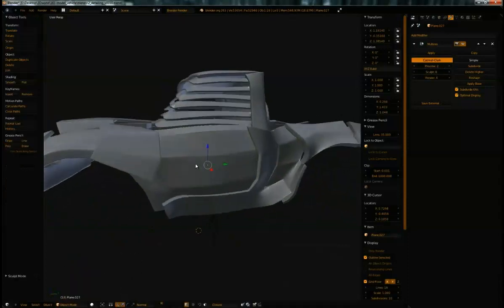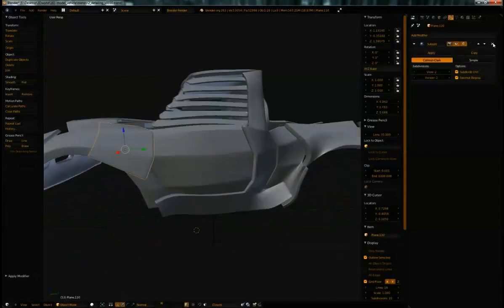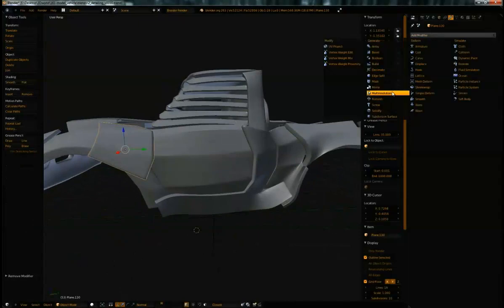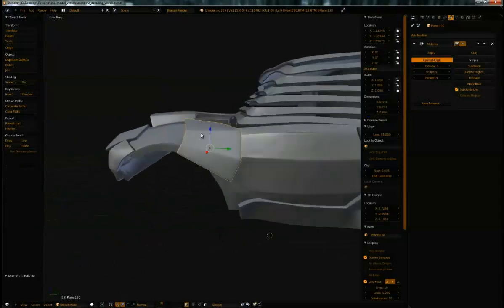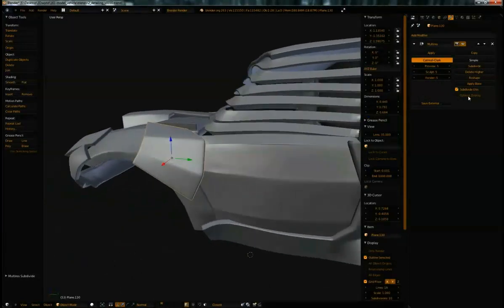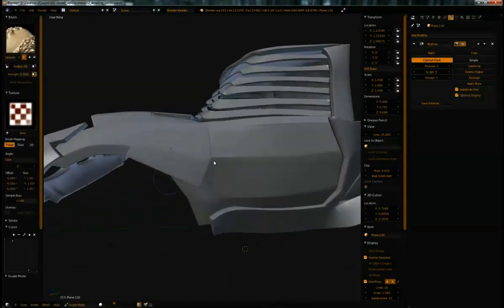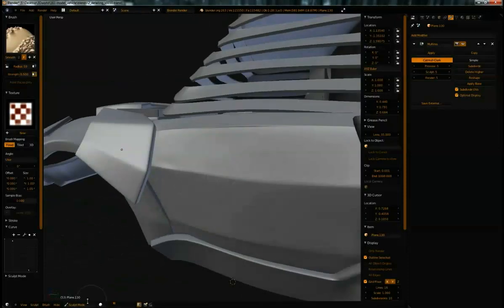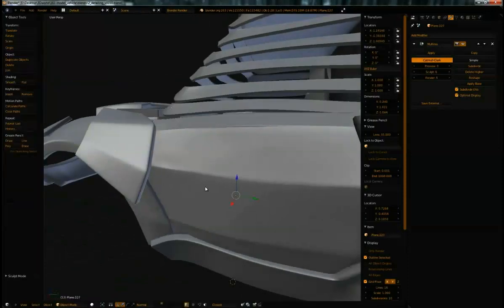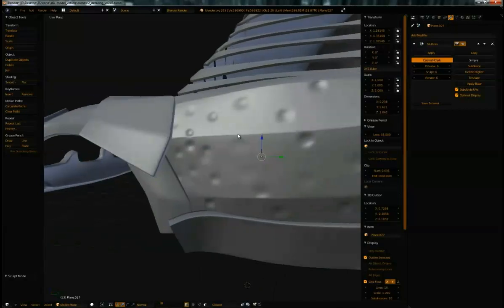Okay, so switch back to object mode and it will disappear, and then you start on the next one. So you apply that, remove the subsurf, add in a multi-resolution, give it 5 levels is good for now. Then jump back into sculpt mode and notice how the other one isn't appearing. To have that appear while you're sculpting another one, you have to jump into it and you have to manually turn the preview all the way up to 6, and then it will appear.